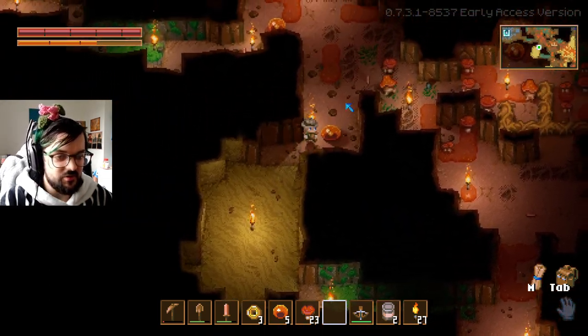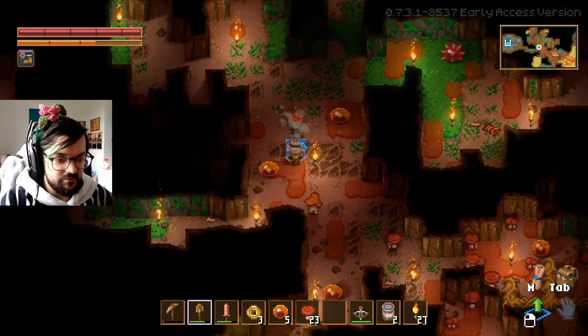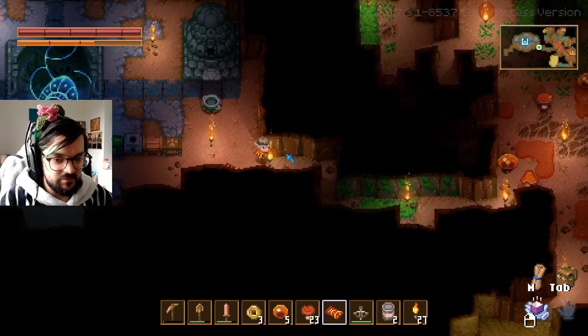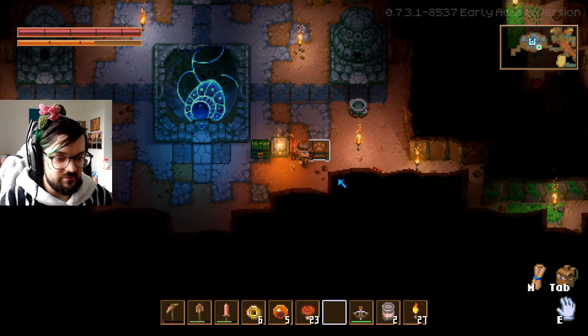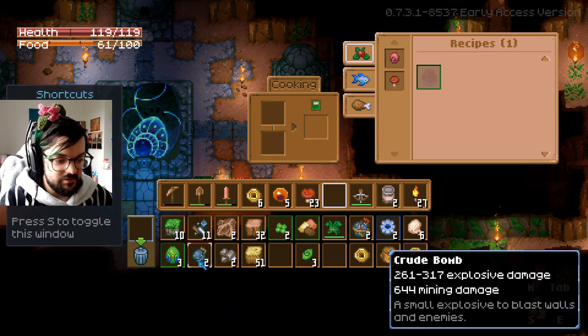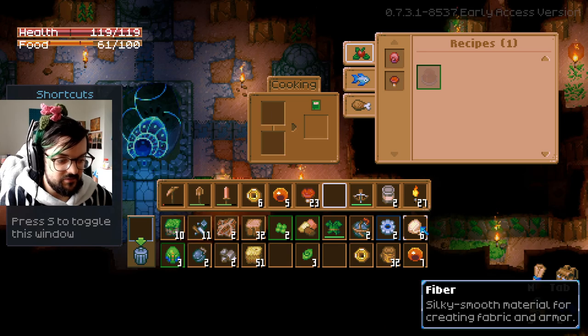But, however, I will go back. Might as well grab the red envelope on the way back. Right. Copper. Bam. In there. Food. There's a crude bomb. Still don't want to use that. Fiber.